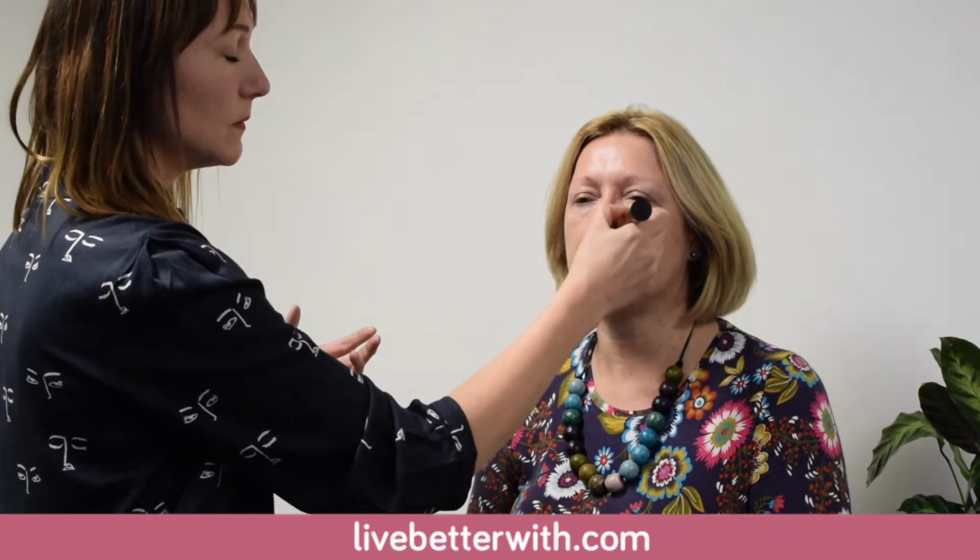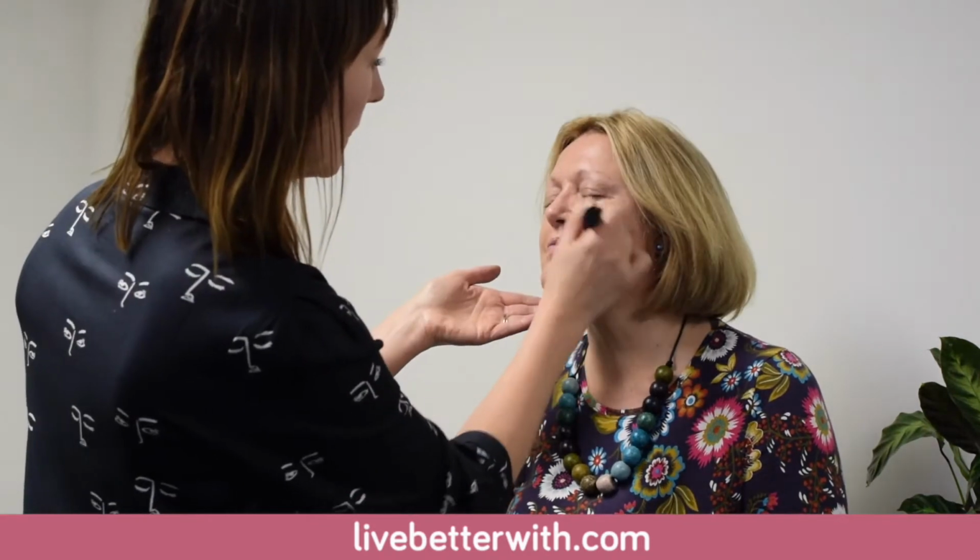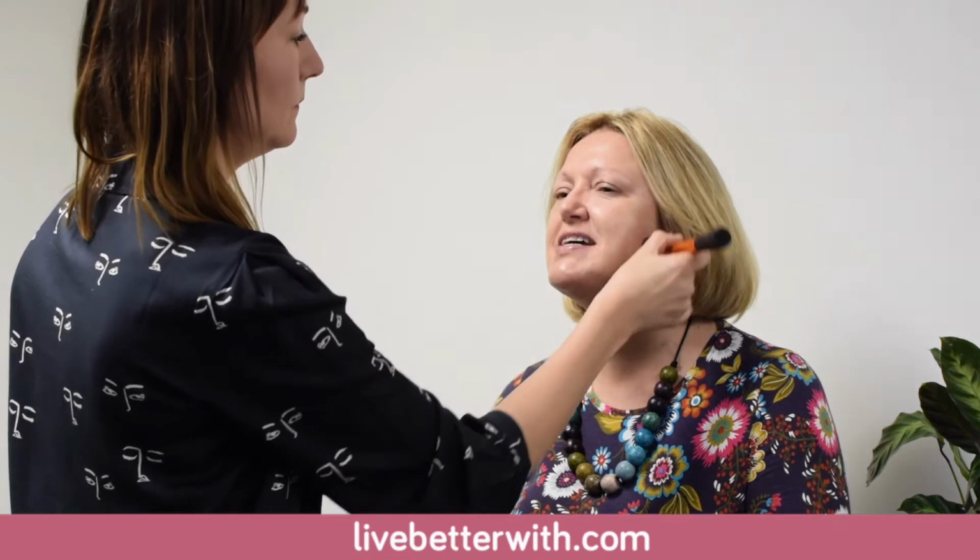If your skin is sensitive and sore, then you can use your fingers. You don't have to use a brush. But if you're using your fingers, you want to kind of pat it into place, not too much pressure. Brush before, I have to say it's beautiful. It's like velvet.